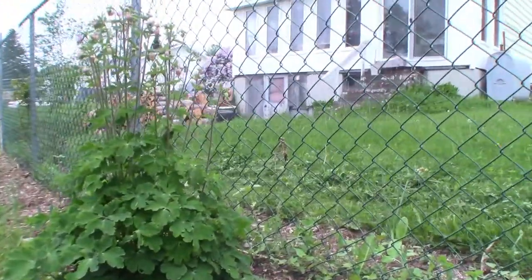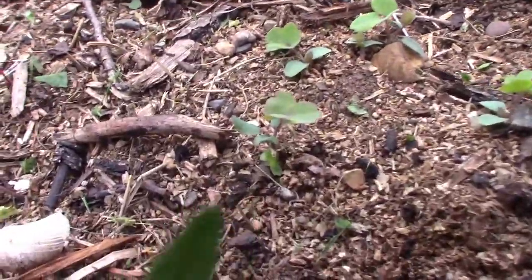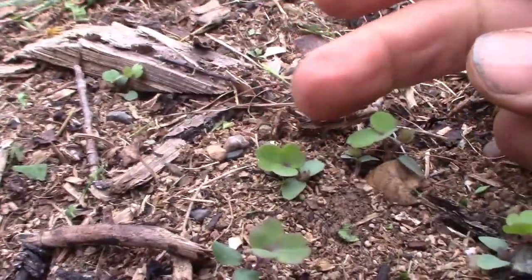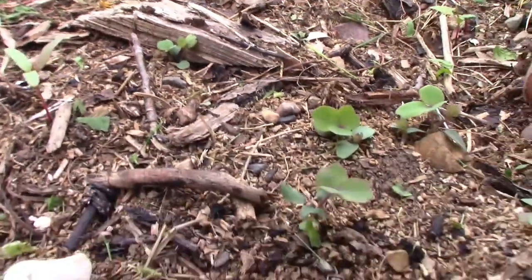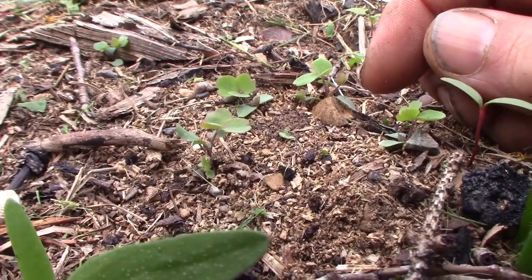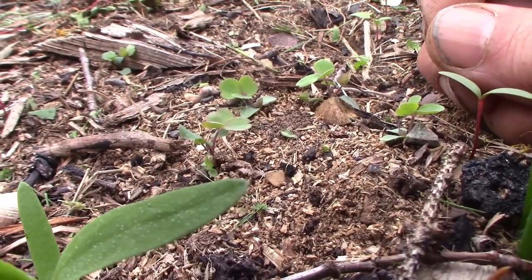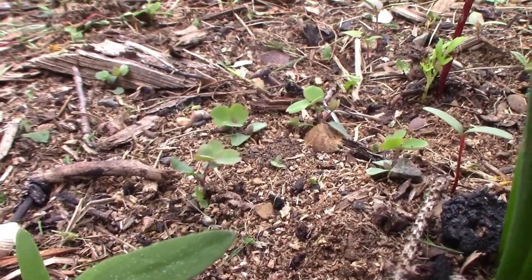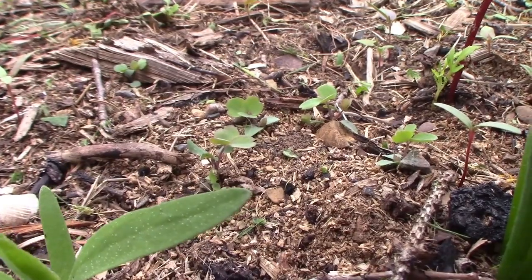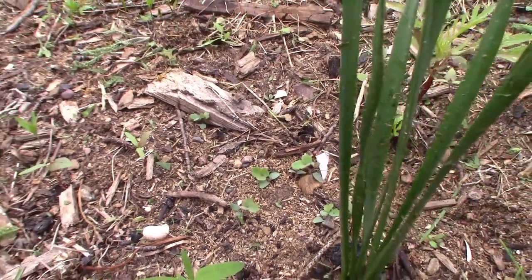Now I was weeding again and I don't remember what it looked like. But here we have four little seedlings that I don't recognize, and there's a couple right here as well. I'm hoping that's the same plant - when they get higher I will dig them up and transplant them. But right now I don't know what they are, so I'm going to let them grow a bit until I'm sure they are something I either want to keep or discard. Sometimes you'll see what you think might be a weed, but you don't know what it is, and it might be a good idea to let it grow a bit until you're sure of what that plant is.